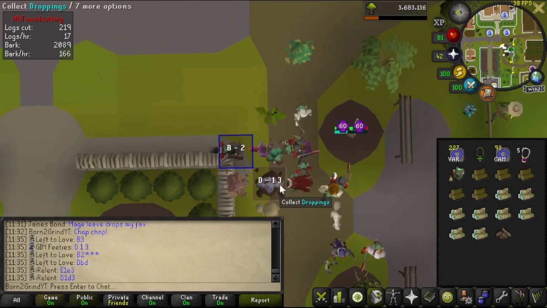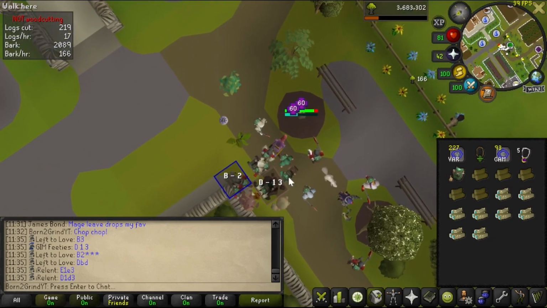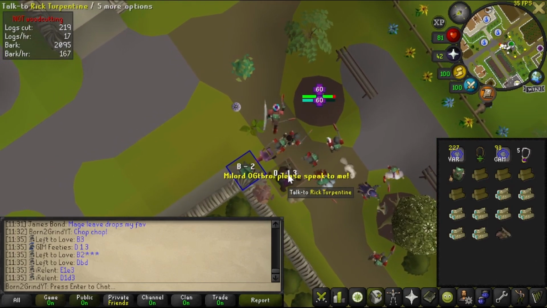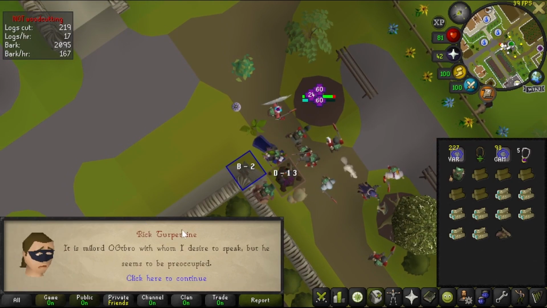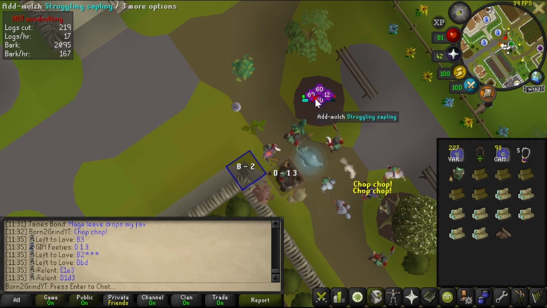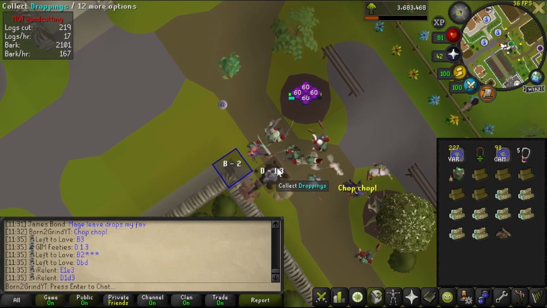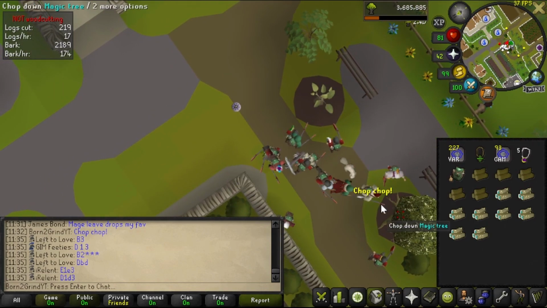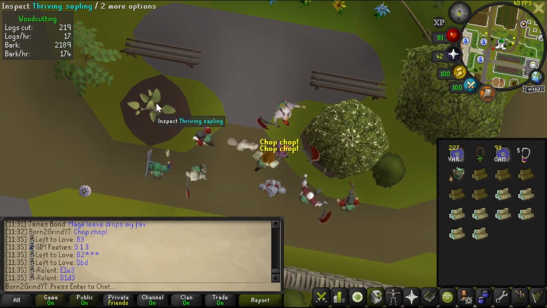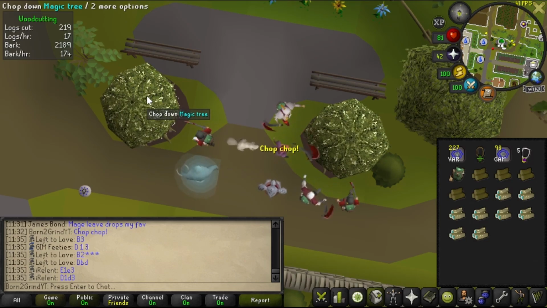There's 2 magic trees here. Ideally, the other people chopping that tree are probably going to finish chopping it before... No, maybe not before we finish our event. Oh, see, I clicked on an event. Move, Rick. Let me get my droppings. I have a sapling to grow. But any second now, this magic tree could go down and the thriving sapling won't be grown yet. Okay, or make a liar out of me.